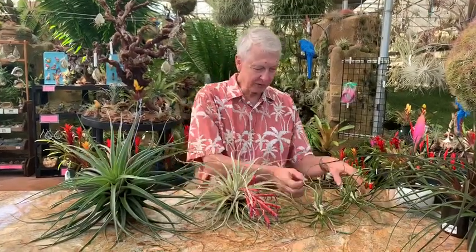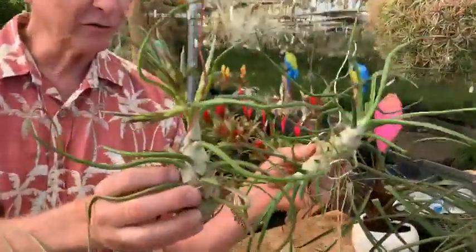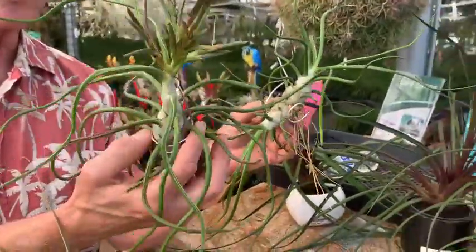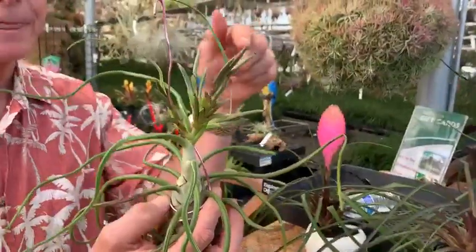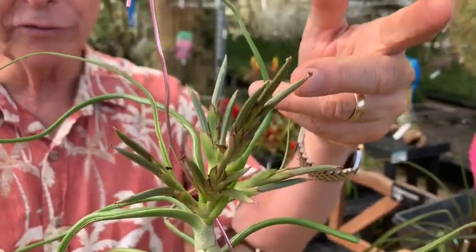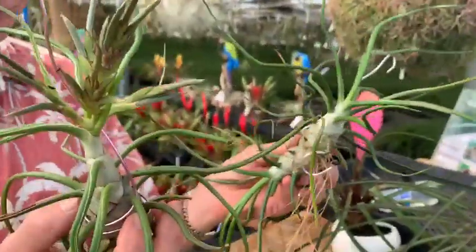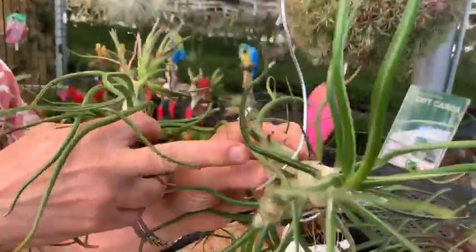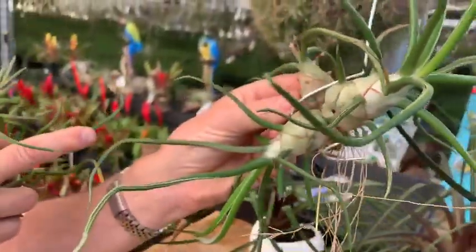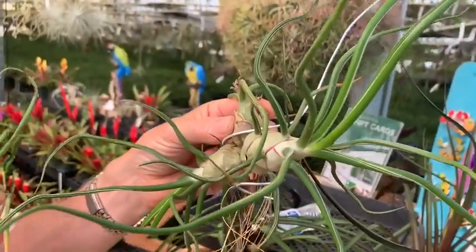We have two species here, and here we have three plants of one species. This is Tillandsia bulbosa gigante — it's one that grows really large. You can see this one has got a bunch of seed pods on it, and each seed pod will have approximately 30 seeds inside of it for when the pods ripen and open. Then you take the seeds out if you want to; they're pretty easy to grow. You can see the ancestral mother plant here, and it begat these two offsets, so now it's like a little clump. In a couple more years, if you leave them together, you'll have a bunch of them.